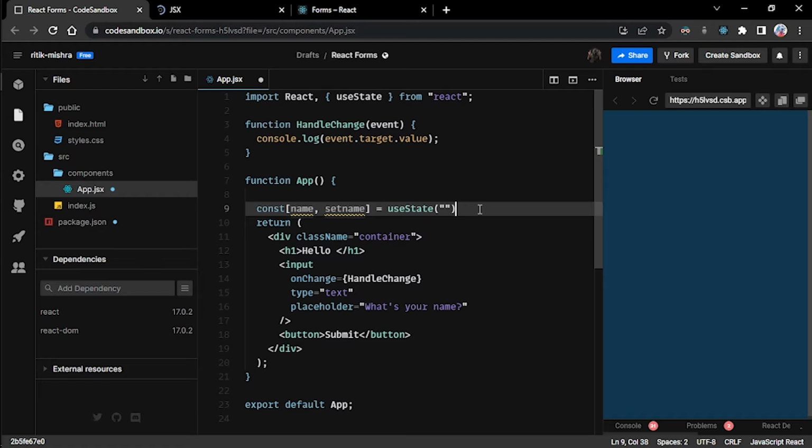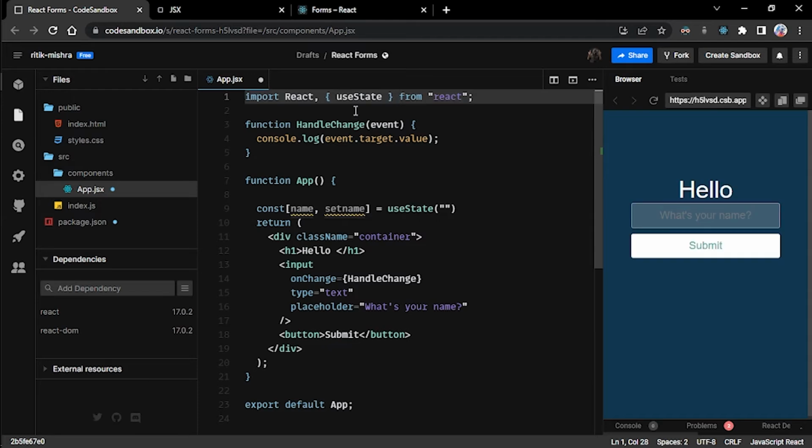As you saw, as soon as I included it here, the importing of this particular method from React modules as a non-default actually came here automatically. And initially I want this name to be blank, and in order to pass it here dynamically, I will be using these curly braces.